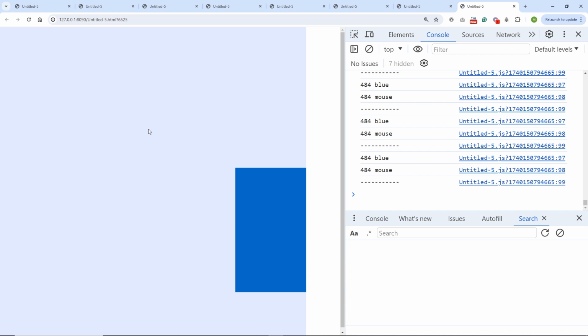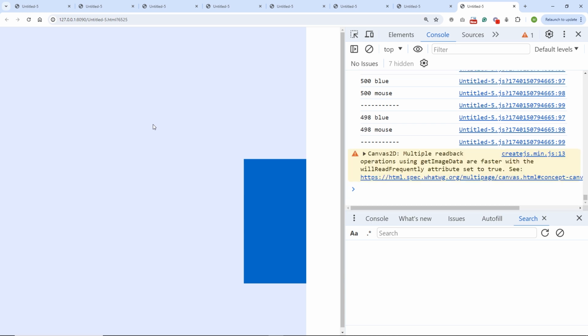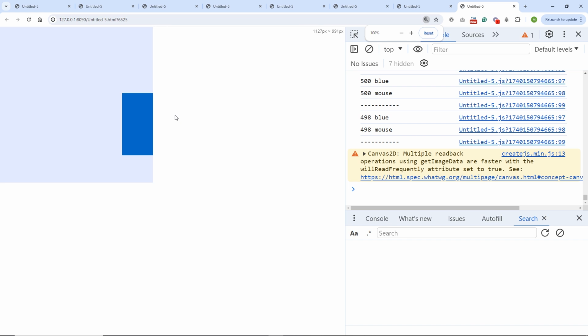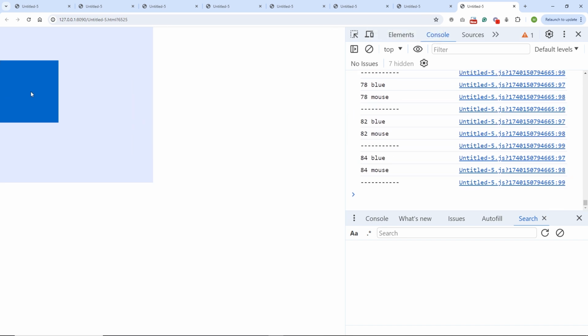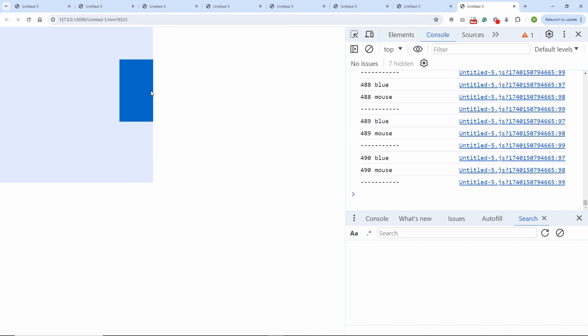So right now my mouse is on the 500, I am in the middle, and blue is on the 500. So my mouse is in here. For the mouse, this is 500. I said that blue is going to have the same as mouse, but 500 for the mouse is in here, and 500 for the shape is in here. When I'm not zoomed in and I'm dragging, I go in here, and for the mouse 500 is in here, and so on.